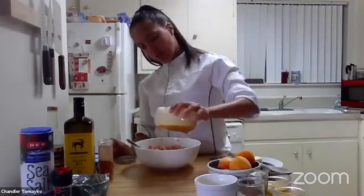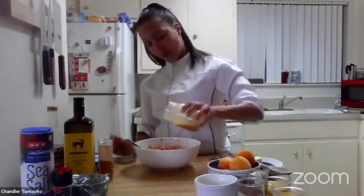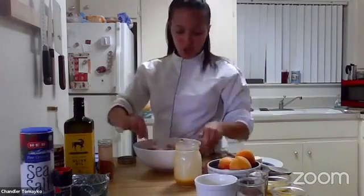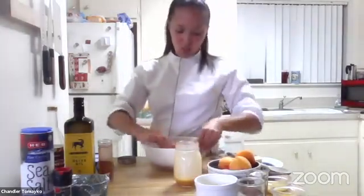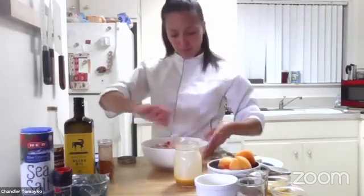So I'm going to just kind of dress this. We'll pour in about half of it. Give it a nice toss. And then I'm going to season it with a little salt and pepper.